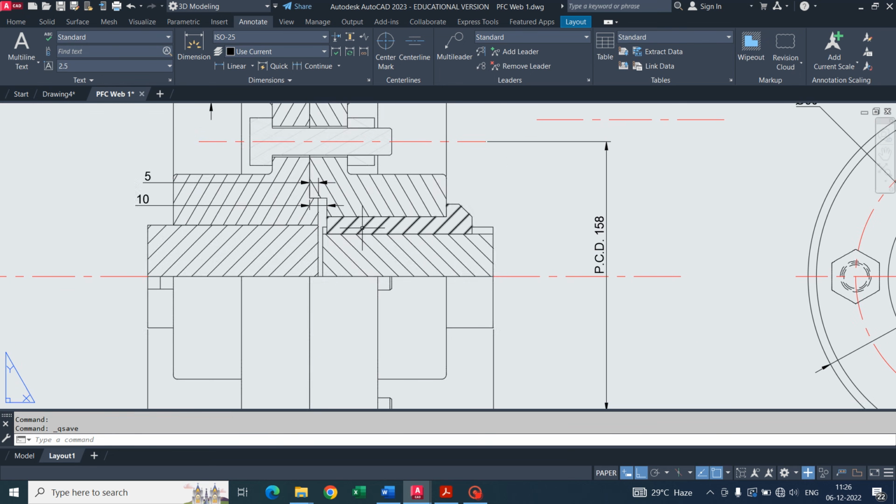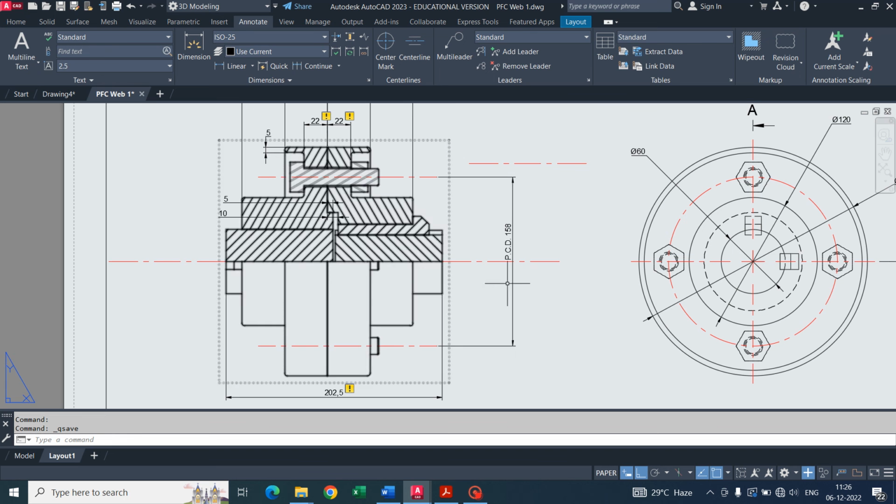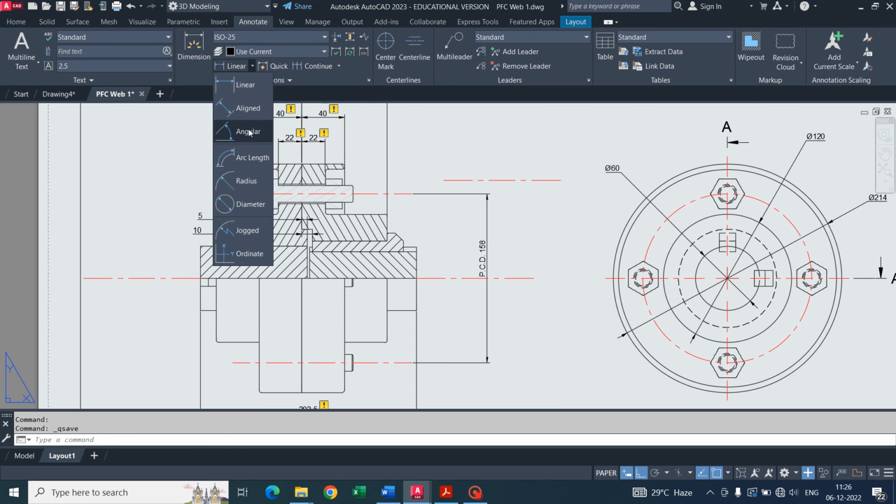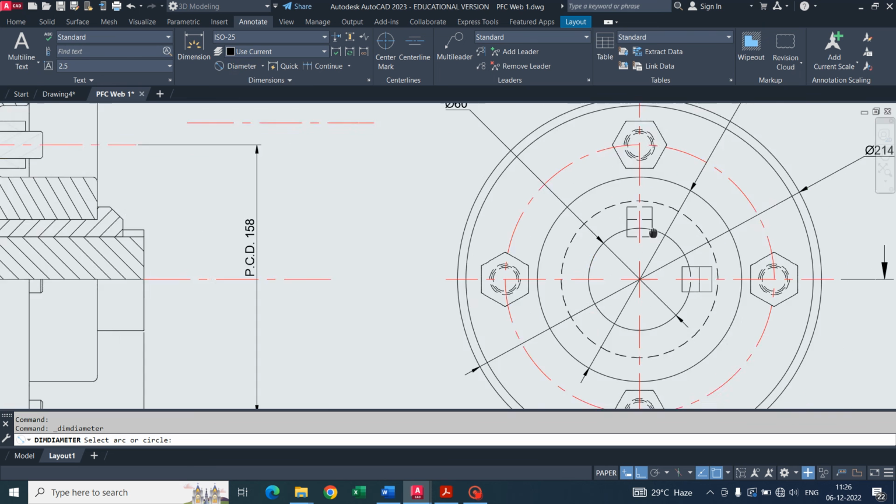Okay, next we will have, yes, dia 92 was remaining. So again, read diameter, this dia 92.